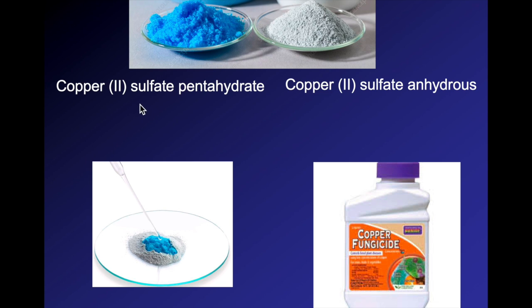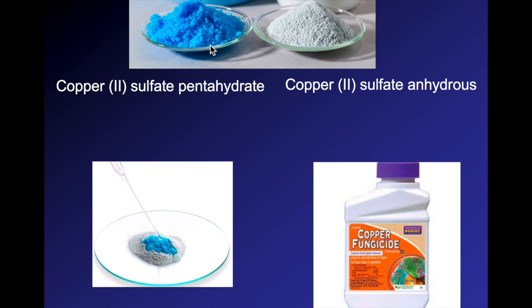So the first one is copper 2 sulfate pentahydrate. Now, I also want to show you what it looks like when it's anhydrous. And this is the same blue solution that you were using when you were making your Christmas ornament. When you dissolve it in water, it makes a blue solution here.